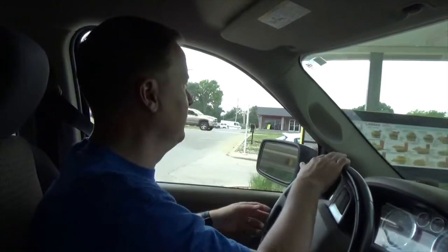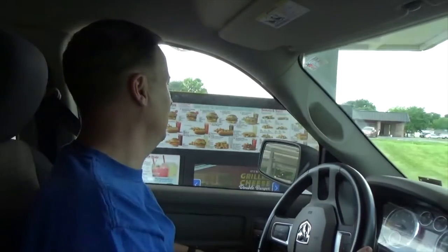I know everybody knows that at a burger joint you can get a burger with no bun. But there are a few things hidden on the Sonic menu that you might not know about that are low-carb and super tasty. So we're going to get that order going. I'm actually going to use a 99 cent Route 44 big drink coupon and show you guys what I get for my drink order that has zero carbs.